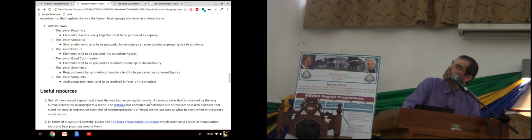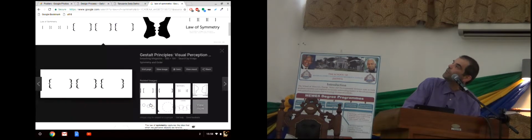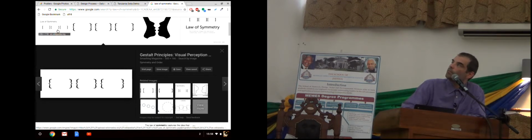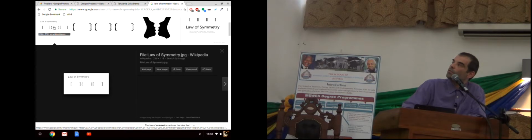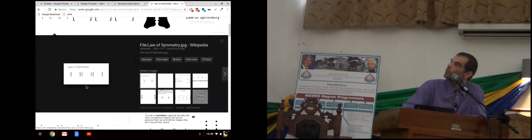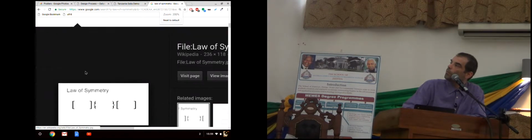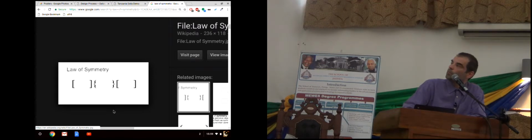Law of symmetry. Regions bounded by symmetrical borders tend to be perceived as coherent figures. This versus this one. One space, another space, another space, as defined by symmetrical borders.